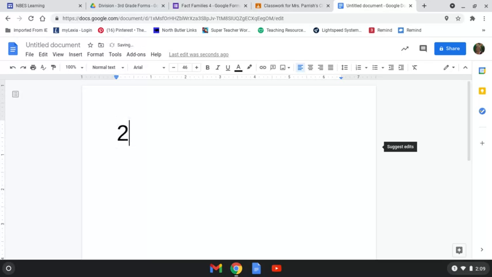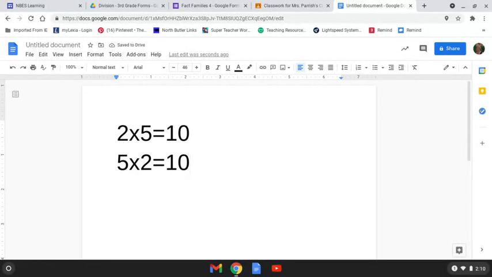So if you know that 2 times 5 equals 10, okay, the commutative property is the same for addition and multiplication in that these two numbers, which in addition are addends, but in multiplication are called factors, okay, you can use those same two factors in a different order and get the same product, okay? But just like with how you do addition and subtraction in the same fact family members, you can have the same relationship with multiplication and division.